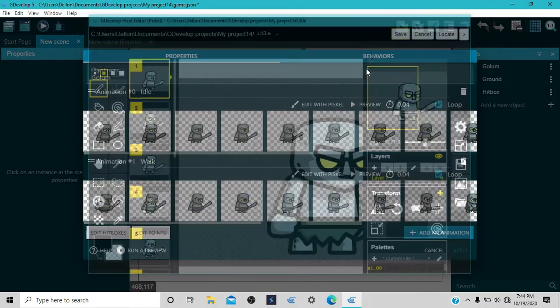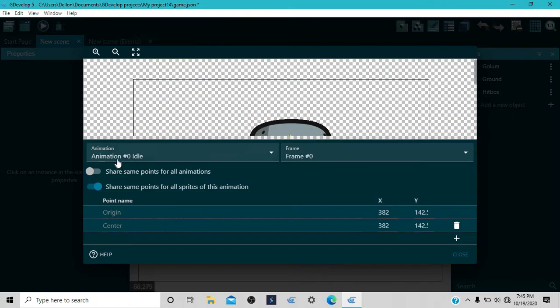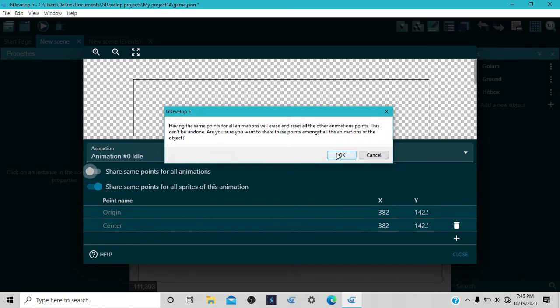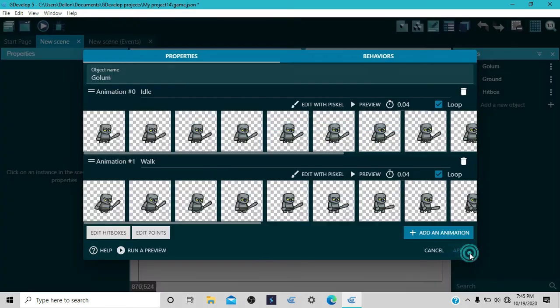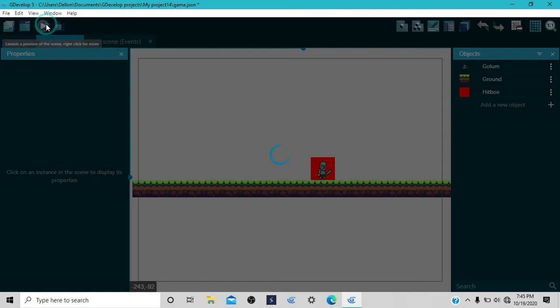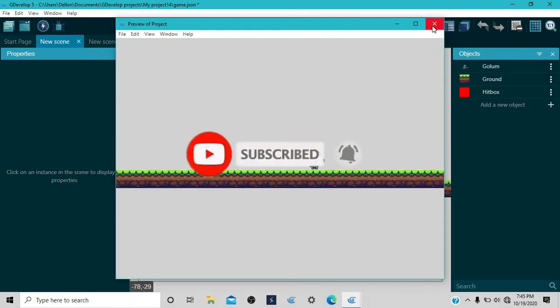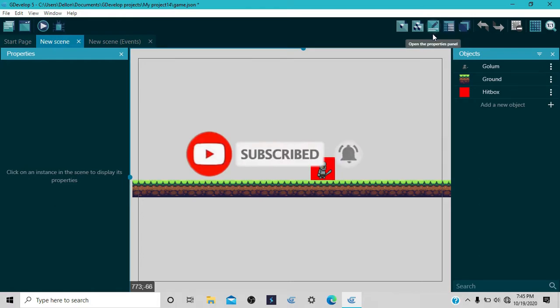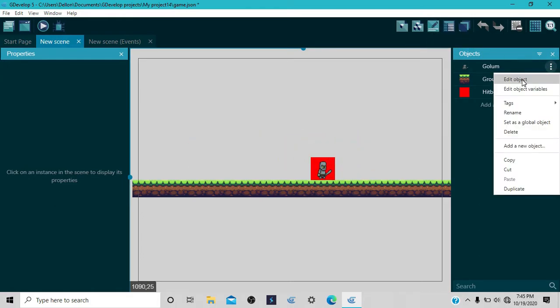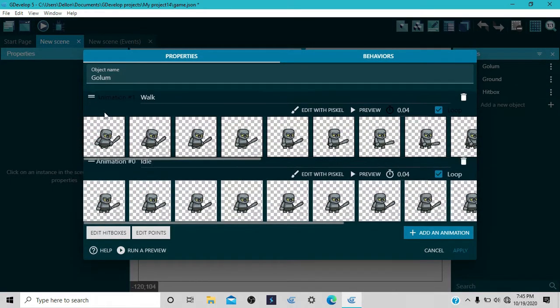This is how, if you want to edit the image, you can click that, and as you can see, make sure you share all the image with the collision box, so we need to make sure it shares with all of the animations.